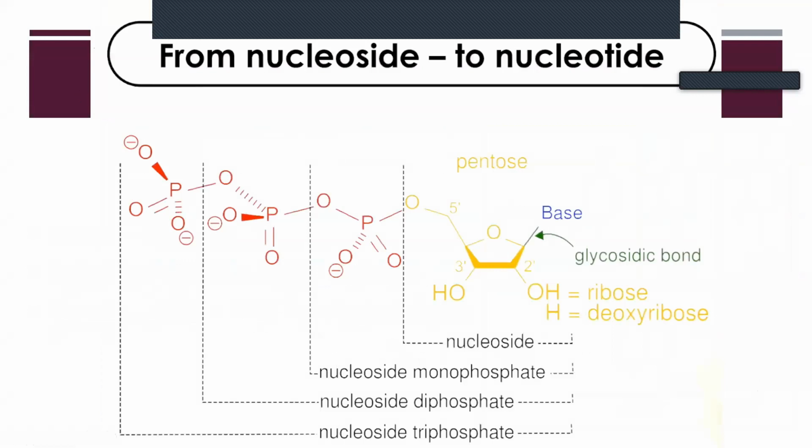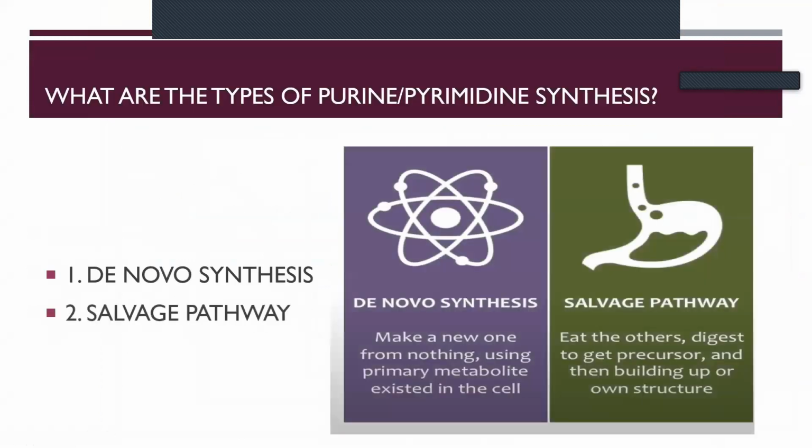And again, here is where we stopped in the last lecture. We said that there are two types of purine and pyrimidine synthesis: de novo synthesis and salvage pathway. De novo synthesis means we are making something from scratch. Okay, we are taking the rice, we are taking the vegetables, and we are making a dish. Okay, salvage pathway means जो खाना बचा हुआ था, the food which we already have, we are mixing it and making another meal out of it.